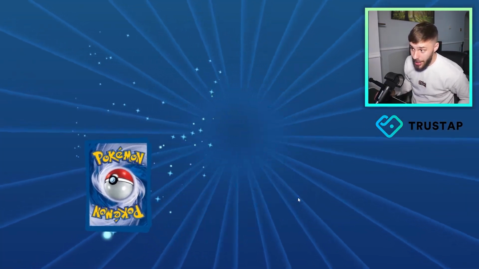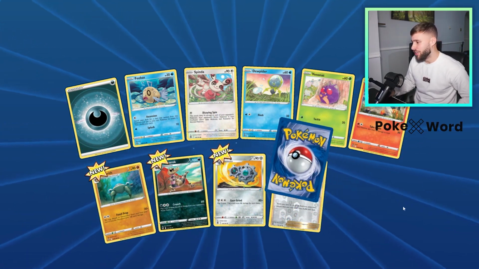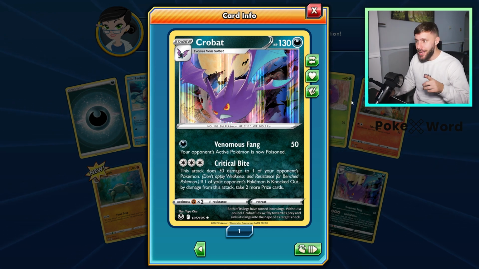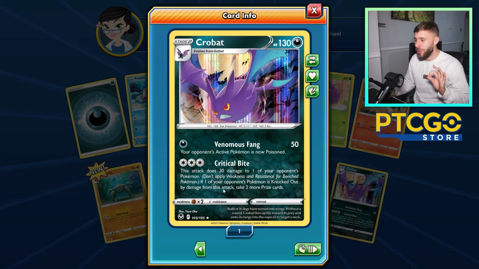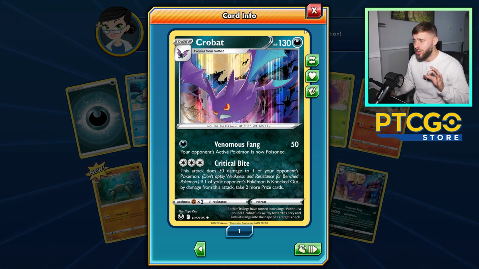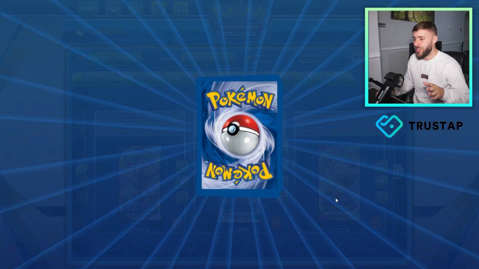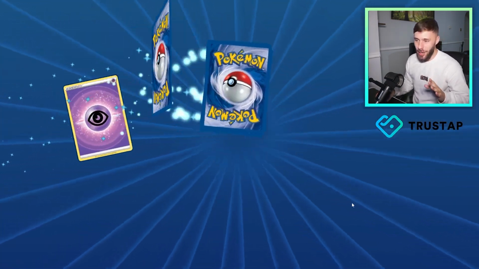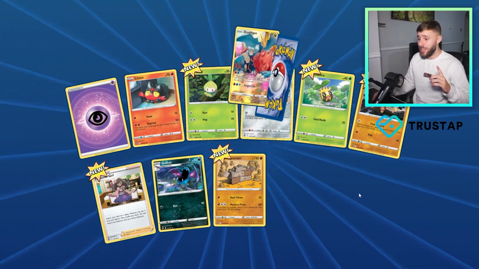That was pack seven. Now we're on to pack eight. I don't think I'll go through every single pack, obviously. Oh, I might, though. The watch time. This Crobat has actually seen play. I believe in Japan it was played with Inteleon. So that's a critical bite: 30 damage to one of your opponent's Pokemon, and if one of your opponent's Pokemon is knocked out on top, you take two more prize cards. So a multiple prize Crobat deck actually did see play in Japan and succeed, I think. I don't know what tournament it was, but I've seen people talk about it. So that's really interesting. There's the gold bat for it, too.